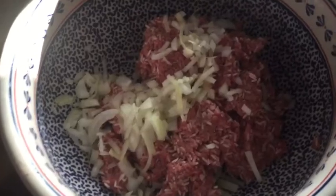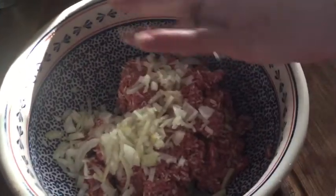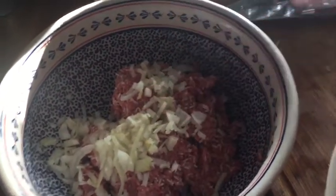Now look at this. Throwing some onion in there. Oh, see, there goes the eyes. They're watering.